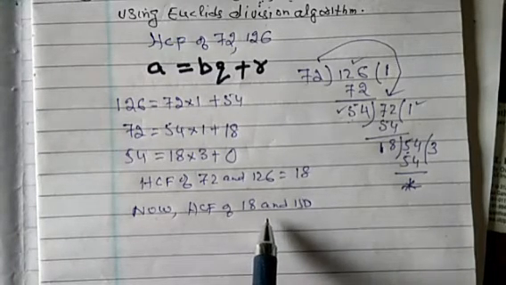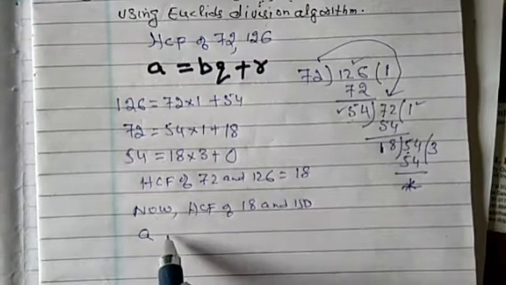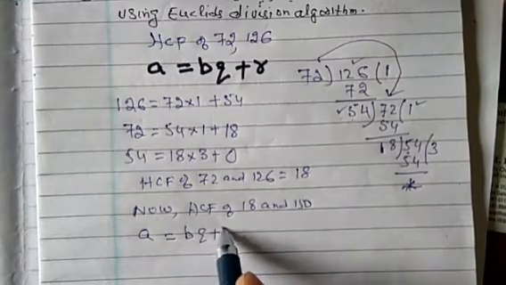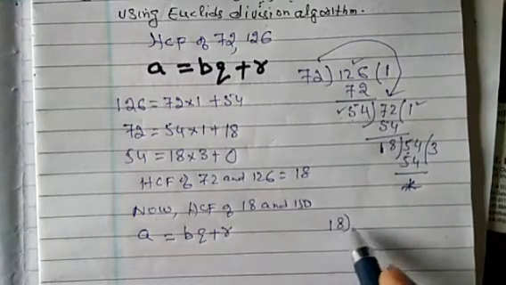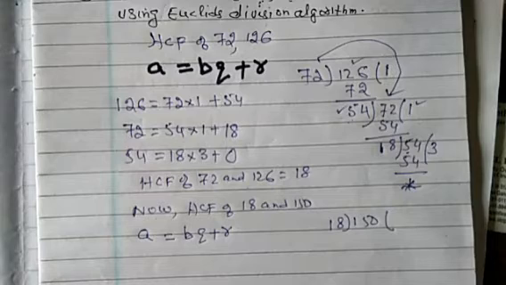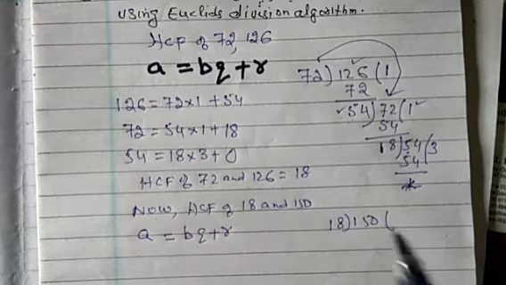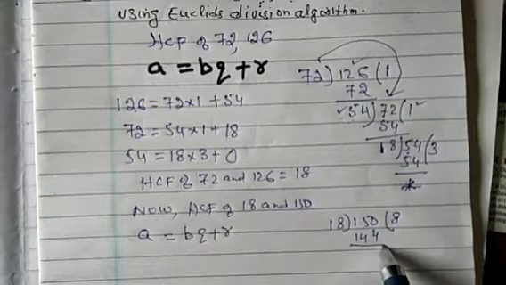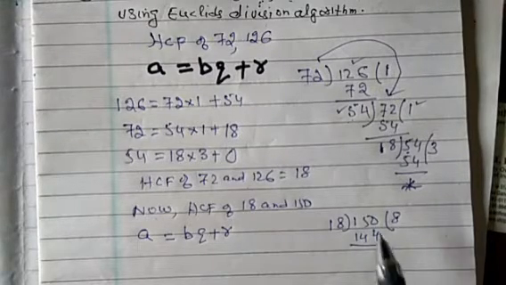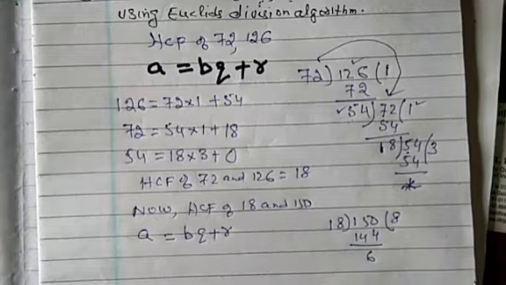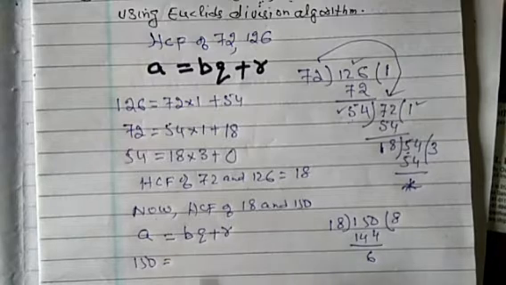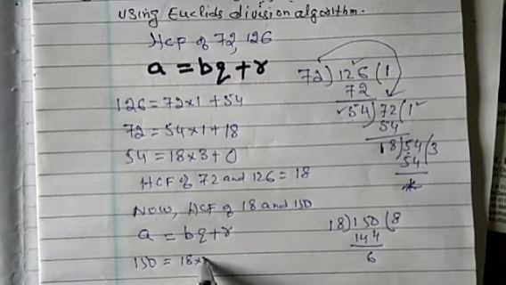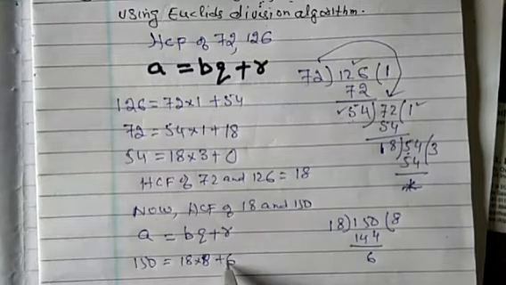Now you see, let us say you will do it in a similar way. The formula is the same. Now with 18, I'll divide 150. So how many times will 18 go into 150? Let us try with 8. If you try with 8, 8 times 18 is 144. Then 6 remainder. So now I'll write down here 150 as dividend. Divisor is 18 and this went 8 times. Quotient 8 plus remainder is 6.